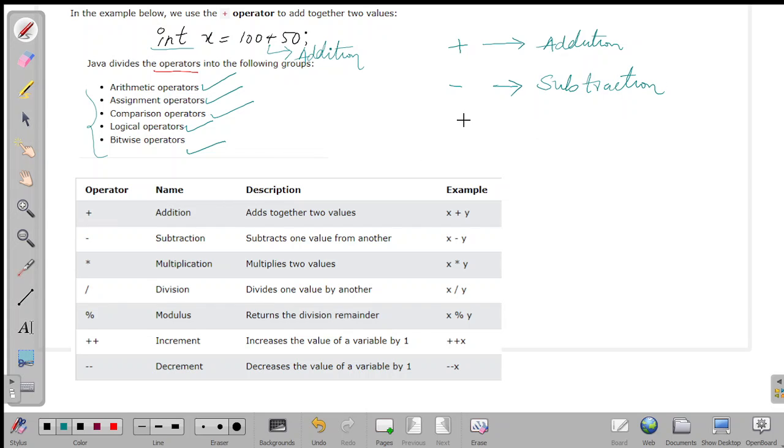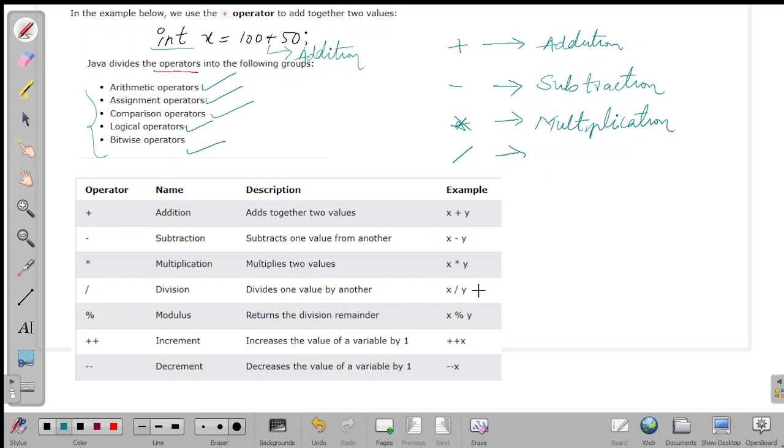And then the next one is this asterisk. This asterisk will do multiplication. And this division will divide one value by another.